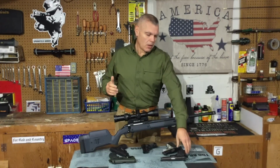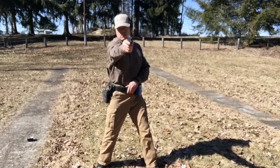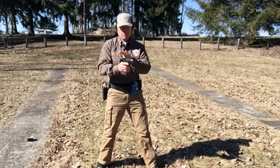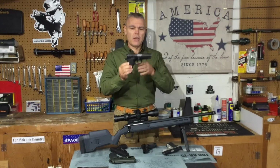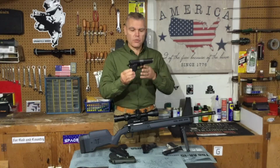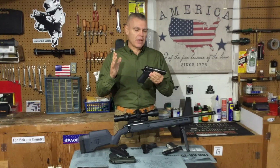First up was my 5904 Smith & Wesson 9mm pistol. This was my first firearms acquisition of the year. I purchased it back in, I believe, January of this year. And if you watched the review video on this, you already know that this is a firearm that I have some personal history with, going all the way back to my earliest days as a civilian law enforcement officer. And it's one that I'm very glad to have back in my collection.